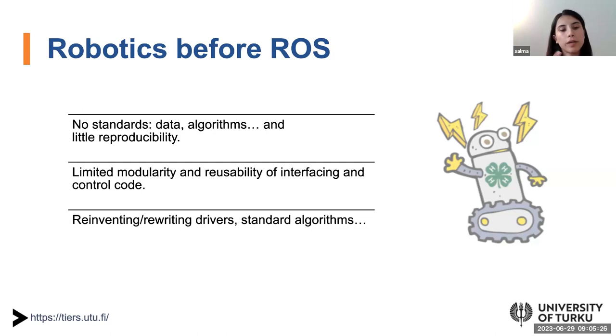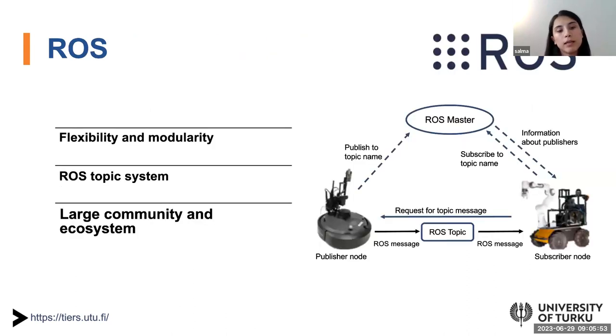The absence of a unified platform made it harder to prototype, test, and deploy robot applications, increasing development time and complexity. ROS revolutionized robotics by providing a common framework, fostering collaboration, promoting modularity, and simplifying the development process, accelerating the advancement in the field. First, ROS was developed. ROS is also known as ROS1. It was initially released in 2007 and has since become widely adopted in the robotics community.